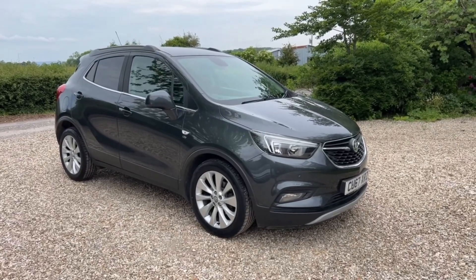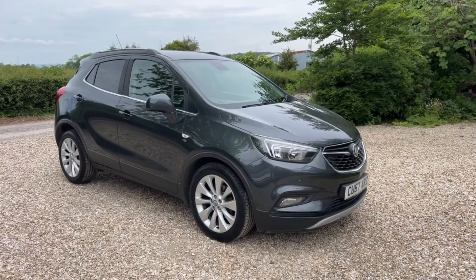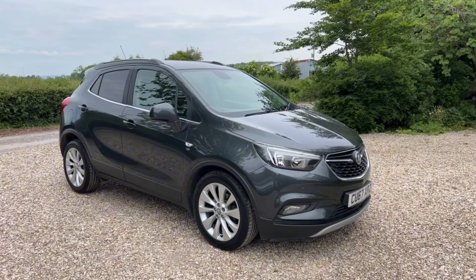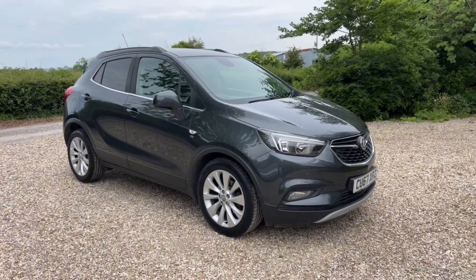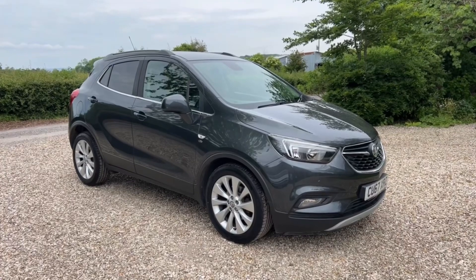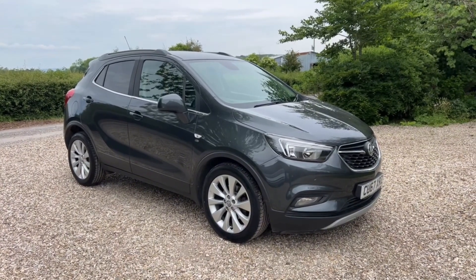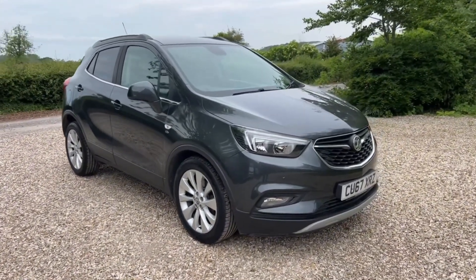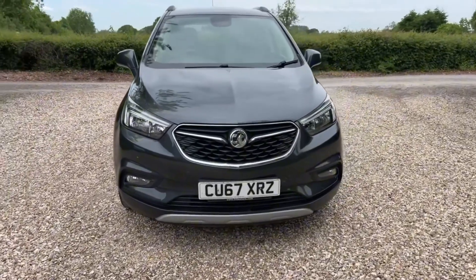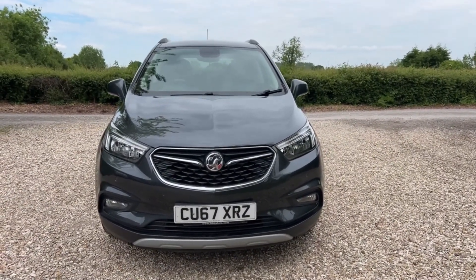This is a quick walk-in video for a Vauxhall Mokka X Elite Nav 1.4 automatic. The car's covered 39,000 miles — it's a six to seven plate car. It's just come in as a part exchange; we sell predominantly Honda and some Lexus cars but we do take part exchanges. This one is lovely and really well looked after, with full history. It's priced well below its true retail value — not because it's in poor condition or has poor history, quite the opposite. It's absolutely lovely with full history; we just like to clear the website for the Japanese stock we prefer.